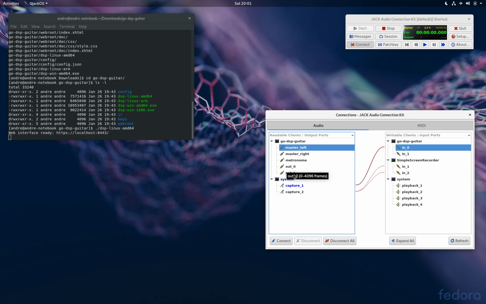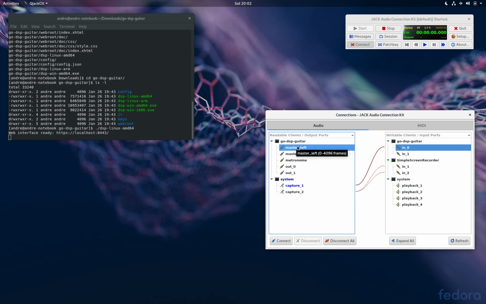Then it will also create a metronome track, which will just click for your synchronization. It will just go like tick, tick, tick. This signal will arrive at the metronome output, and then it will take all these signals and process them again, put them in a stereo field, apply some kind of simple room simulation, and then create these two signals called master left and master right, which basically contain all your instruments and everything. You will normally use these two for monitoring.